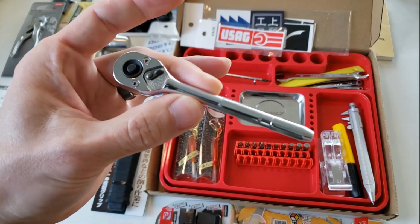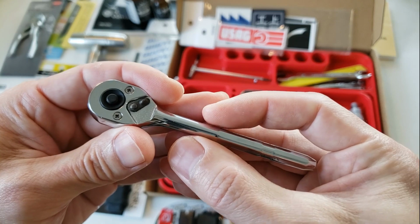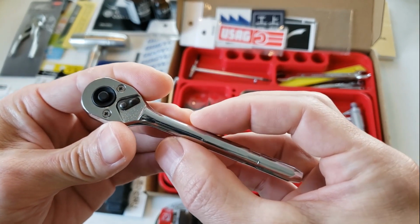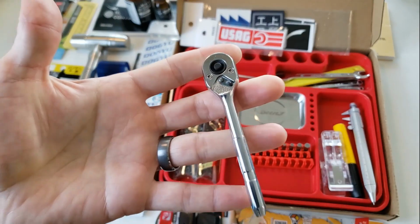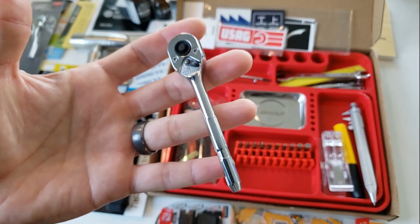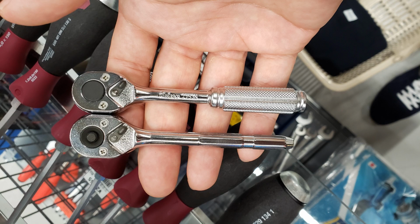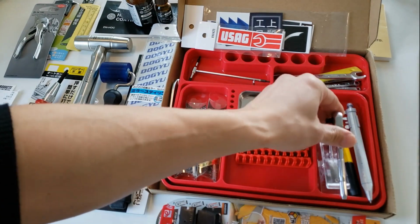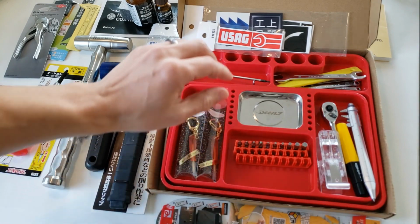However, on that online catalog, if I remember correctly, I'm pretty darn certain that the Koken ratchets came with the VHA soft finish handle, their standard red and black two-component handle. But this one, when I looked at it at the store, my first reaction was, hey, that's a Koken ratchet. Second, why the heck does it not have a VHA handle on it? So that's the backstory behind it. As for how they actually got this one, this video is already 30 minutes long. I don't want to bore you guys, because some of you may not necessarily be Koken fans, so I'll leave it at that. Interesting item for the collection.